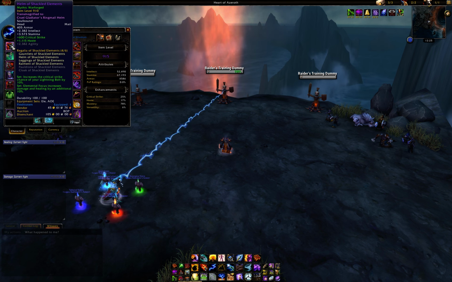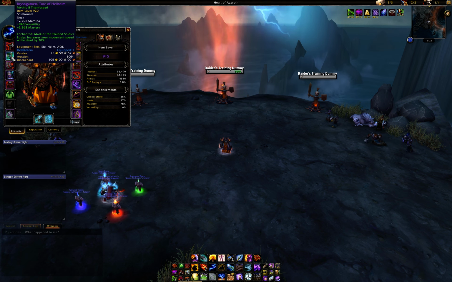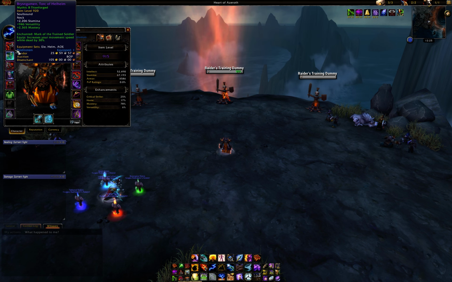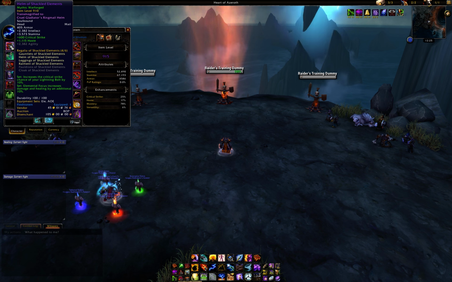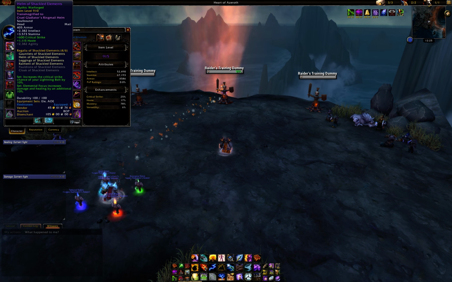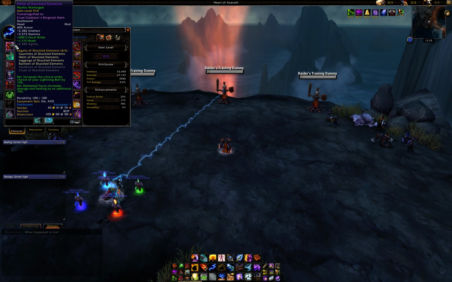So I have a 910 tier helmet. It's pretty nice. I like that quite a lot. 920 neck versus mastery. Oh, and I do understand that yes, helmet is not normally one of the pieces we use, but because it was better than my other helmet, and I had a better replacement for one of my other tier pieces, this was an upgrade for me specifically.